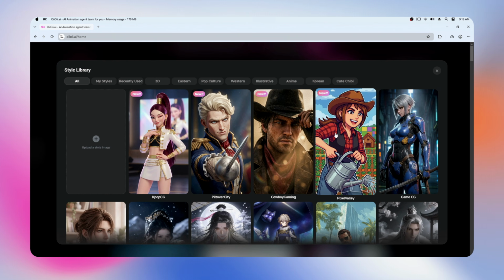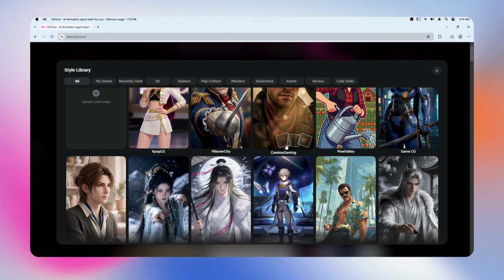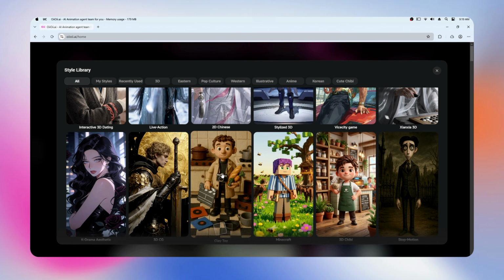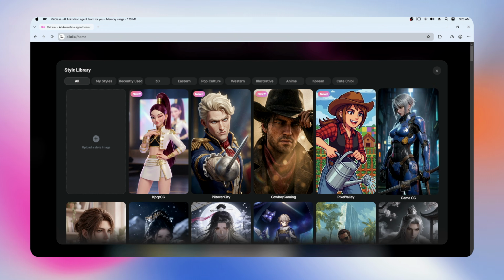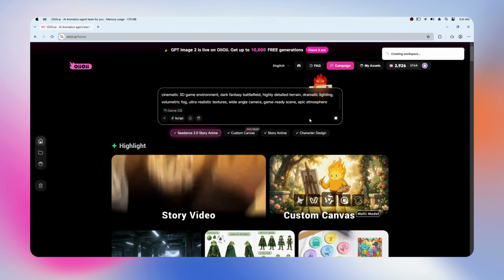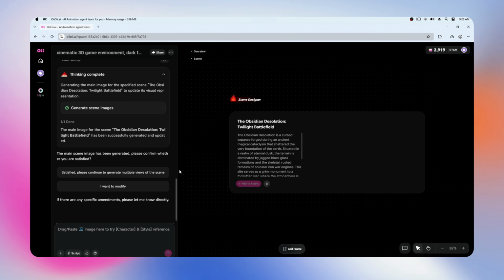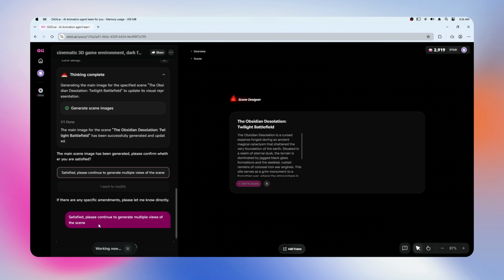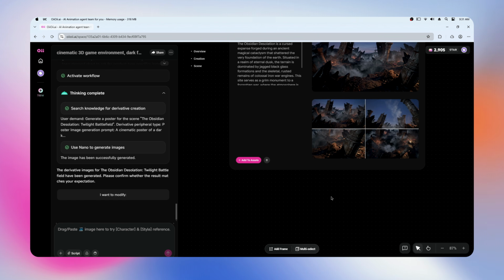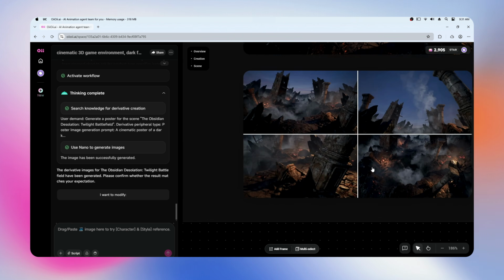And here you have a lot of styles like K-pop CG, Piltover City, Cowboy Gaming, Pixel Valley 3D, Chibi Minecraft, and many more. I will pick Game CG, and also you can add your own character into my assets, and then just hit Generate Now. Instantly starts working on my project. And you can see this world's most powerful animation canvas with AI Chat Director power now. First, it generates a visual preview, and as you can see, it already looks amazing. I'll go ahead and add it here.